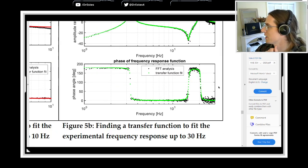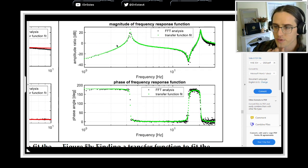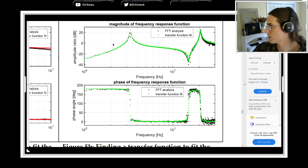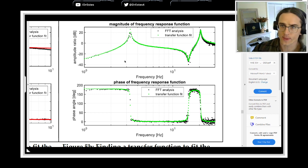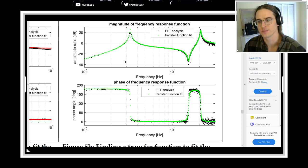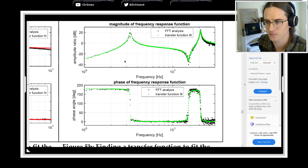But all that to say, it ends up with this transfer function. Is that from a research paper that's published? No, this is from a lab that you're gonna do in this course. This is the next lab we're gonna do. You're gonna do better than read it. You're gonna do it yourself.